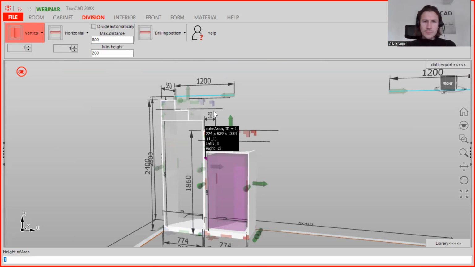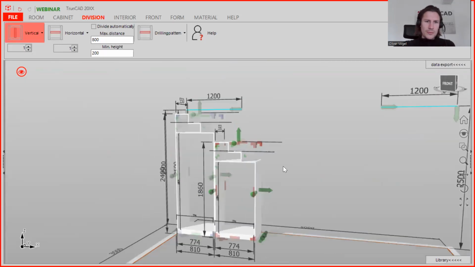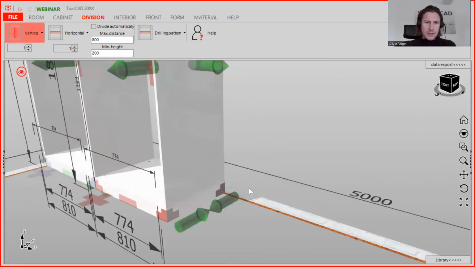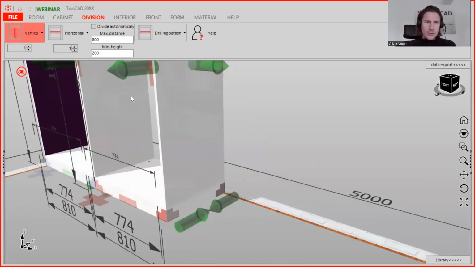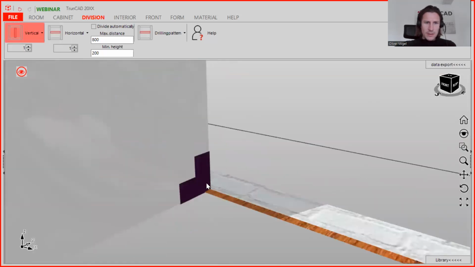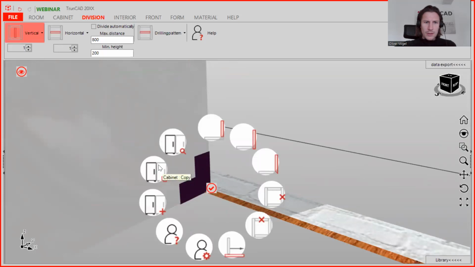So now we are doing the same with the third cabinet. Now we actually don't need the arrows anymore. So we click on here, deactivate it, and click on here, and we are copying this cabinet.